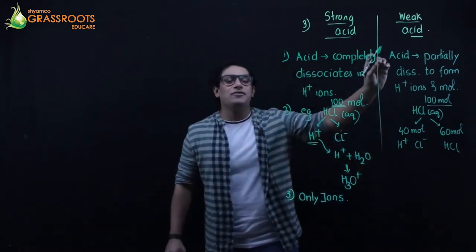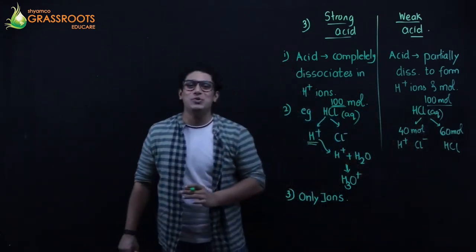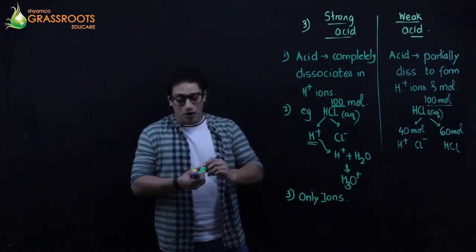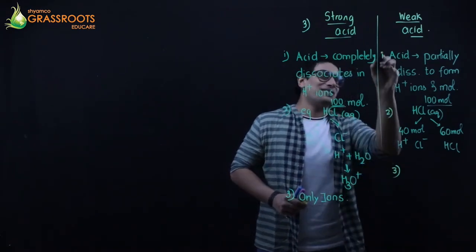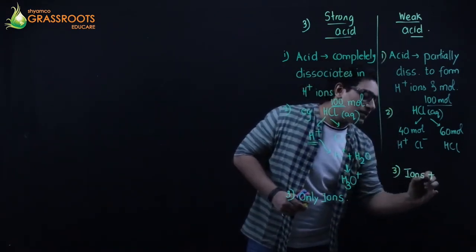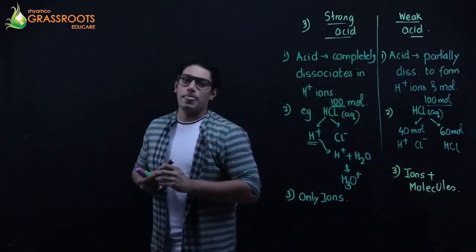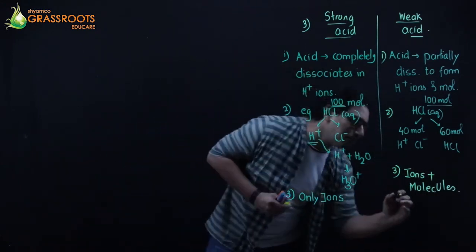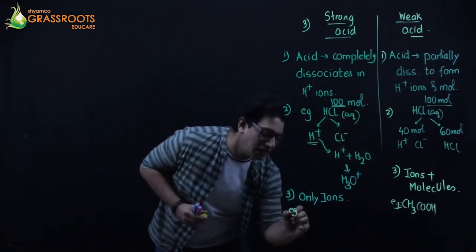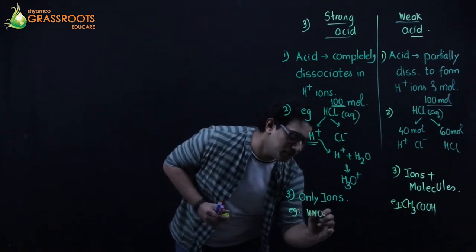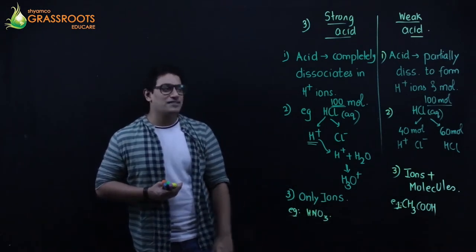So I can say that weak acid वो होता है which can give ions also and which have undissociated molecules also. So I can write down as a point that it has both. It has ions plus molecules in its solution, in the final solution. Okay, so weak acid का ये तो मैंने एक example लिया था. CH3COOH is a weak acid, and you can see HNO3 is said to be a strong acid. Yeah, acetic acid and nitric acid, one of the examples between them.